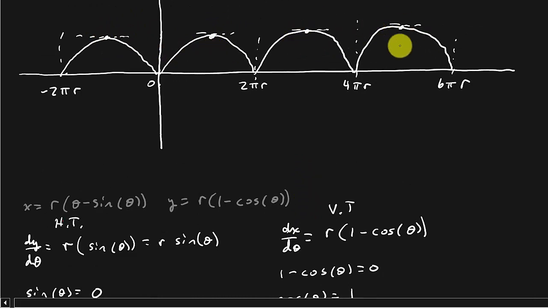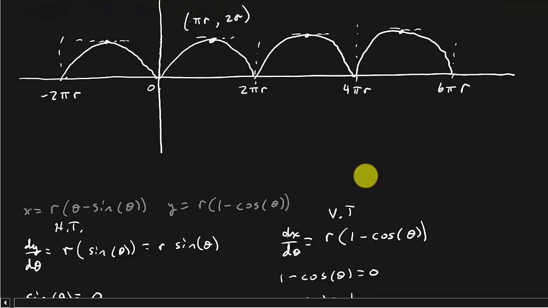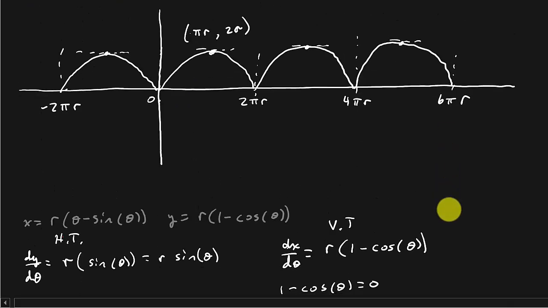Well, how about we go back up here and let's label the graphs here. Okay. So, right here we're at 2 pi r. What's this value right here? This is the value pi r, and then what? 2r. That would be that value, right? This is pi. Okay, so let me show you how I get this point right here. This right here would be at pi r, right? That's pi r.